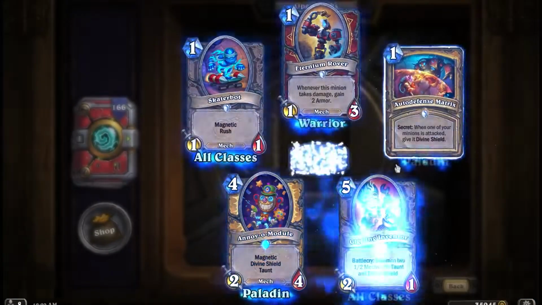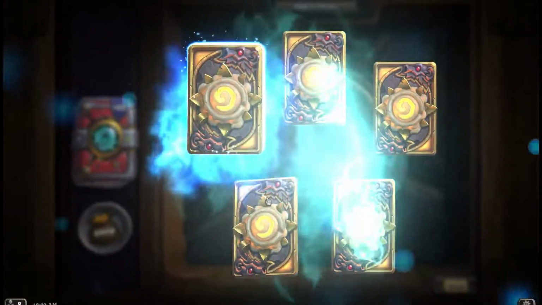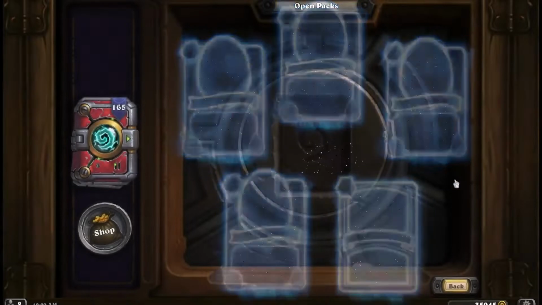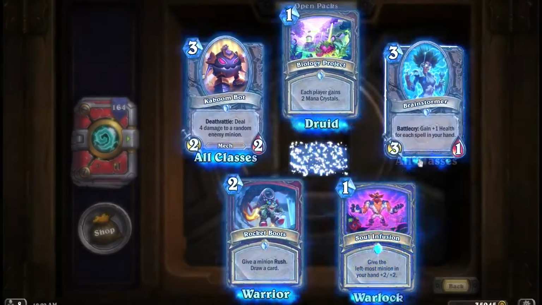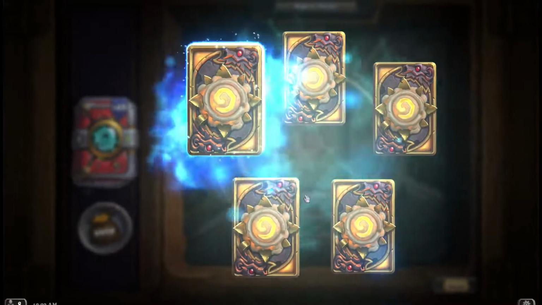In other words, what I'm saying is, warrior needs all the help it can get when you compare it to classes like Druid, for example. And something like Dr. Boom, mad genius can perhaps help warrior come along a bit, but perhaps it needs other class cards that can help it catch up to the likes of Druid.